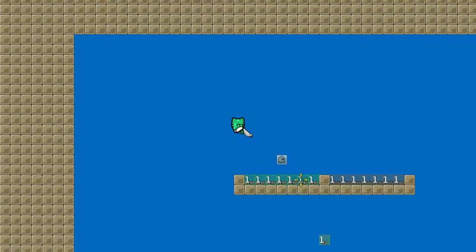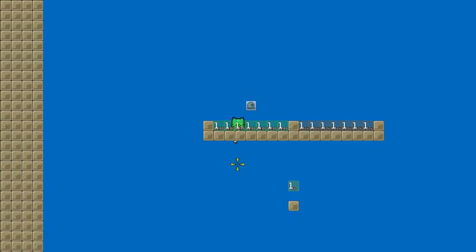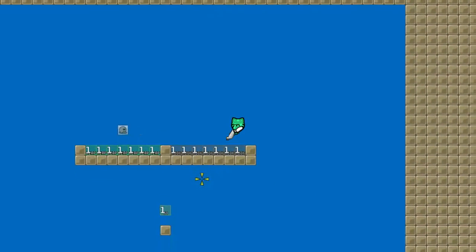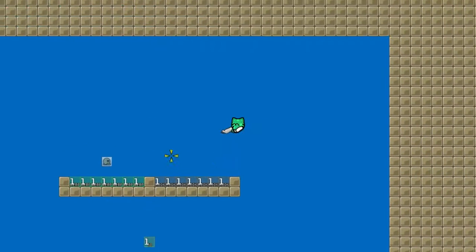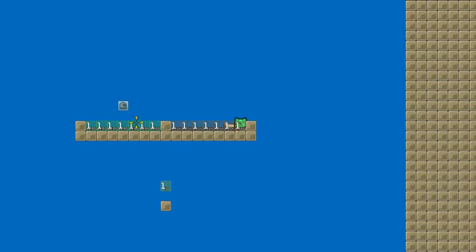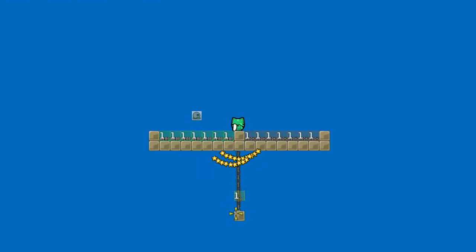Am I doing something wrong? I don't know. Oh yeah, sorry, I'm stupid, I'm oaking the warp one. But if we oak the oak one, as you can see, our oak will get teleported onto that block, and is oriented how we orient it. So if we do it like this, as you can see, it will be horizontal. If we do like this, it will be vertical to that block.